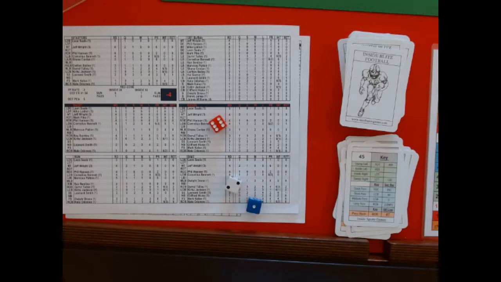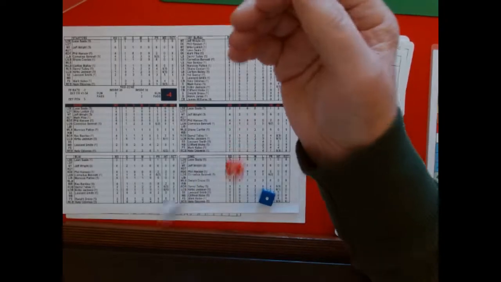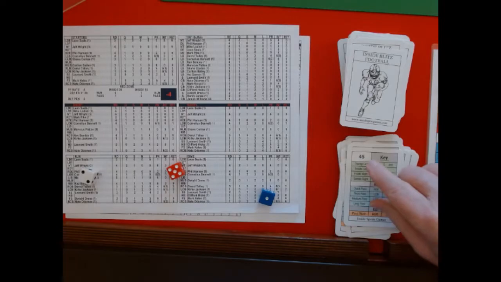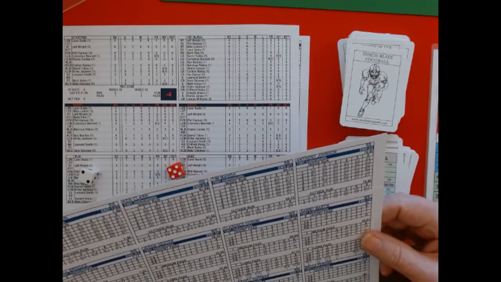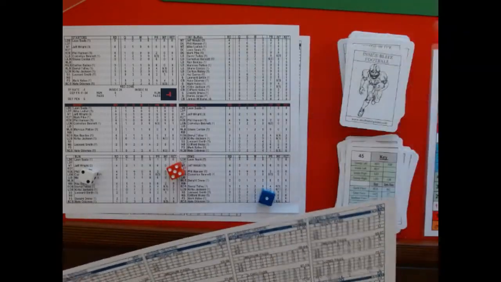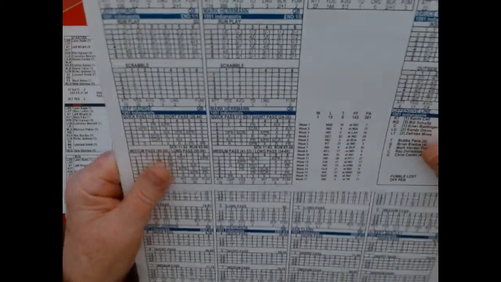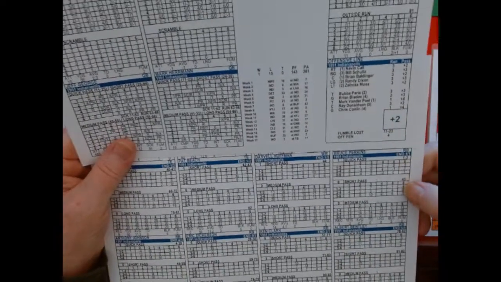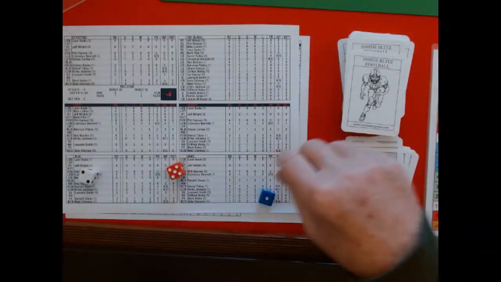3rd and goal from the 5-yard line. The run play. 5-2. Oh, and they're doing a short pass. They're trying to the 45. This is a short pass to Anthony Johnson down here. Wait a minute. Yep. 45 is up here. This is to Bruce Perkins. Don't think I heard of him before this time either. So we're doing a short pass on the run play.